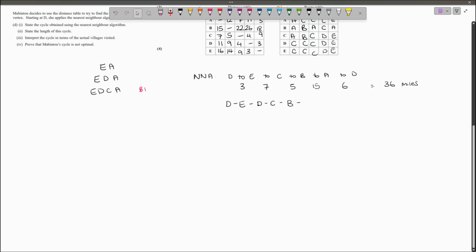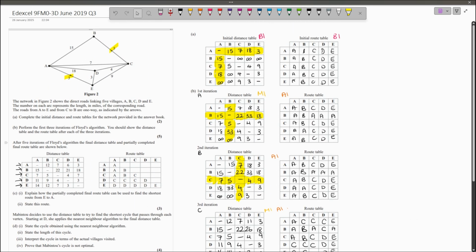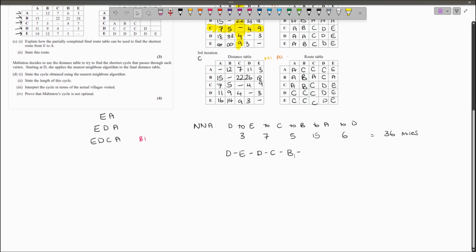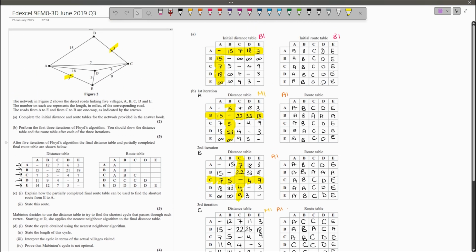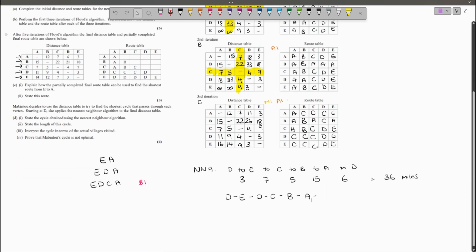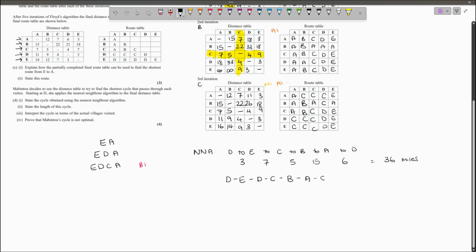We've now got to go from B to A with a distance of 15, which we can do, B to A. Then finally we've got to get from A back to D with a distance of 6, which you see we can do going via E, so A to E to D. So actually to get from D to E to C to B to A to D, we have to go D to E, but then we have to go via D to C, then on to B and on to A, and to get from A to D we have to go via E.